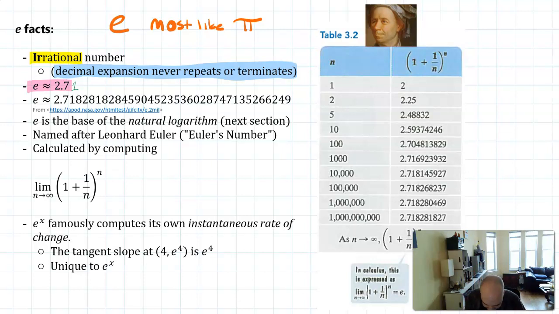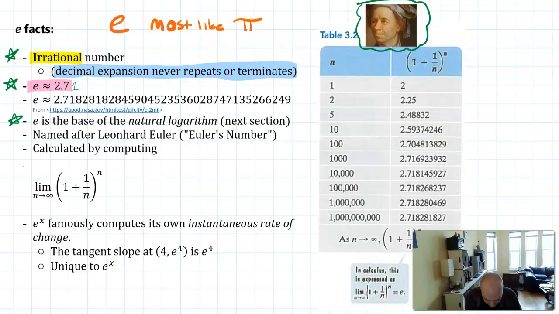e is the base of the natural logarithm. We're going to use that a lot, but that's one of its key components. So these are probably the 3 key ideas about e. Here are some other facts about it, though. It is named after a Swiss mathematician named Leonhard Euler. It looks like Euler, but it's pronounced Euler, like oil. All the pictures of Euler, it looks like he's giving you a weird little side eye. He invented a lot of stuff. e stands for Euler, though he didn't name it that. People coming after him named it that, as a tribute. So sometimes it's called Euler's number.